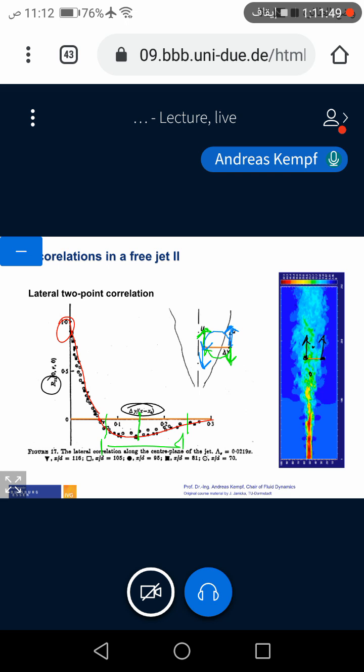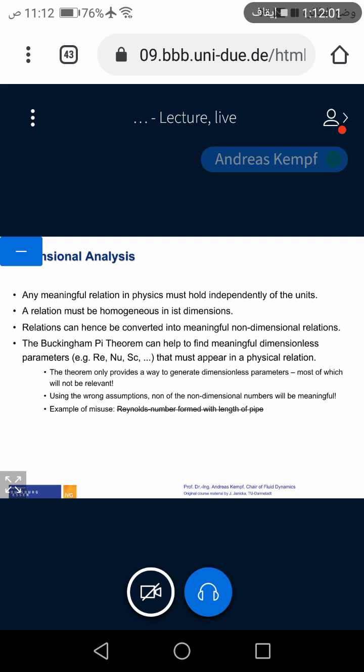So this way, we can, by looking at the correlation functions, get an idea of how big the eddies are. And this is quite useful. It gives us some idea about turbulence. Before I move on, any questions so far? We are not looking in detail at the correlation functions, but we want to use them as a tool to see how turbulence can behave. So we just had this very brief introduction.